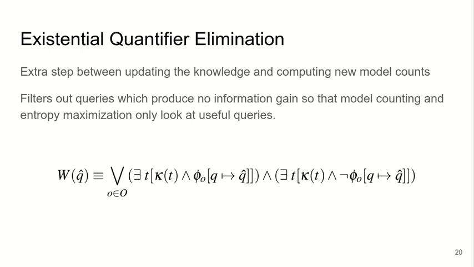The essence of this filtering function is that we take the conjunction of the knowledge and a possible outcome for a single query, and the conjunction of the knowledge and the negation of that outcome for the query. By computing the conjunction of these two pieces, we can determine if both this outcome and something other than this outcome are possible for the query. With a disjunction across all outcomes, we determine whether or not the query has the possibility to produce more than one outcome, and can thus decide whether or not it is a useful query. If the query can only produce one outcome, then we can avoid asking it since we already know the result.